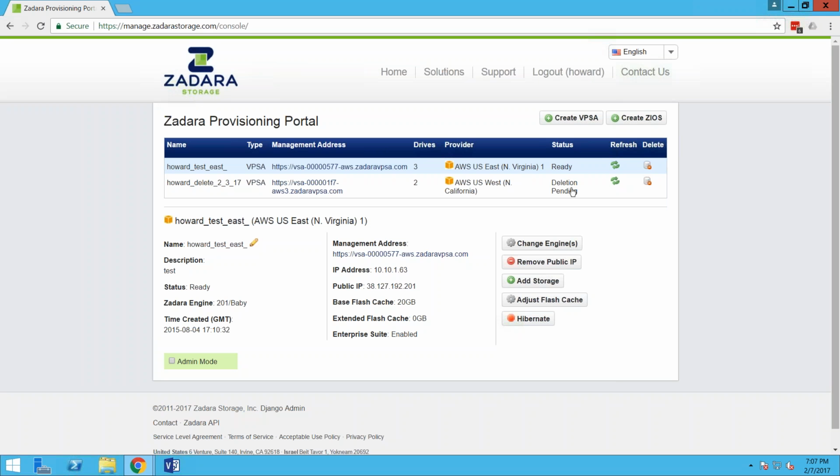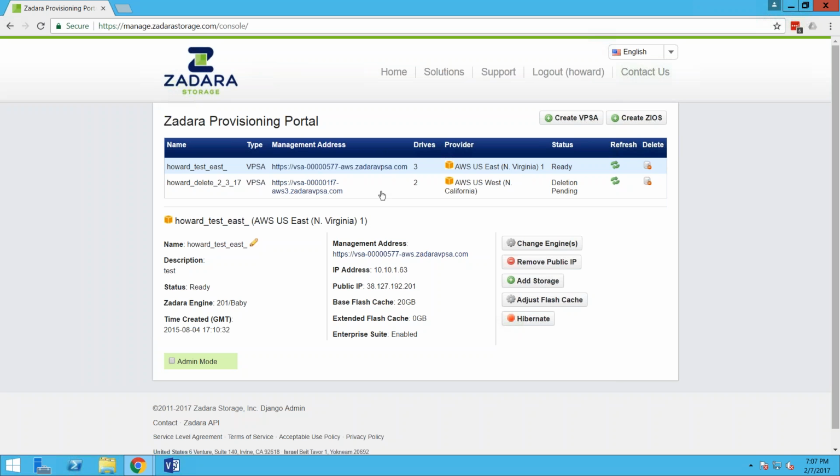And that's going to be the same thing if you're going to do any hibernation. If you hibernate, you'll lose access to the arrays because you're actually shutting down the controller at that point. So you'll need to do some work on your side, but in both cases, when you hibernate or delete. Now, when you delete, we don't check any volumes, like I said. We're just going to release all the resources and delete all the drives.